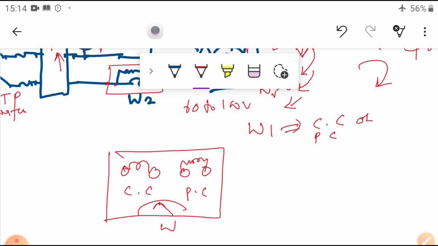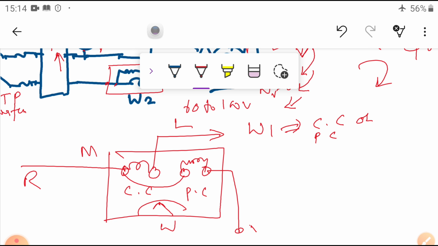So what will happen? Initially you connected M as the supply and L as the load. Okay, ML. Now M and C are shorted and this is connected to another phase. For example, you connect to the R phase, you connect to the Y phase. In this condition, what happens? Instead of moving the pointer in this direction, it moves in the opposite direction. That means the torque developed is in the opposite direction due to the low power factor.